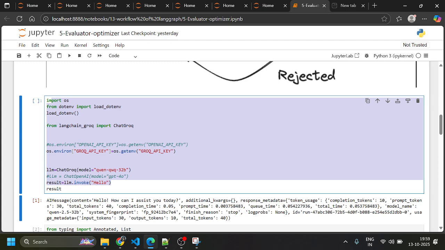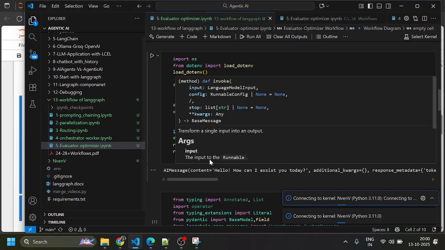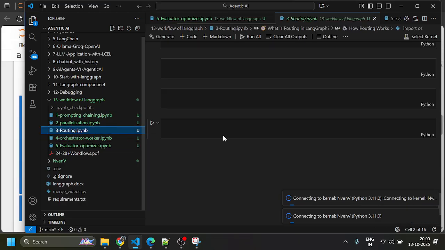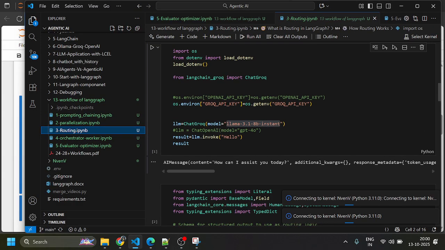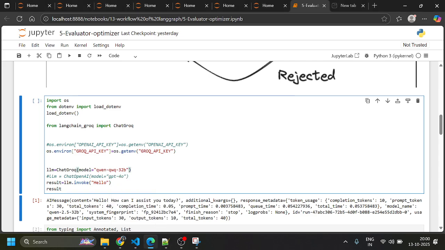This is the code to import the API key from the .env file, and here I'm going to use this model. I need to change this model, I forgot this thing again. So here I need to copy from this to there. This model is deprecated, so that's why I'm using this one.